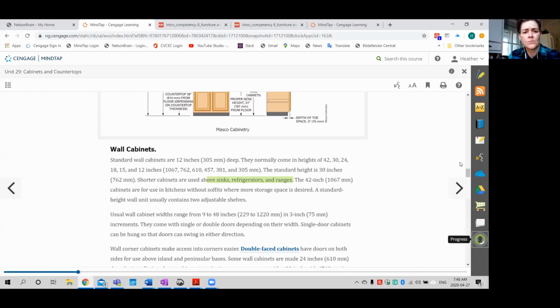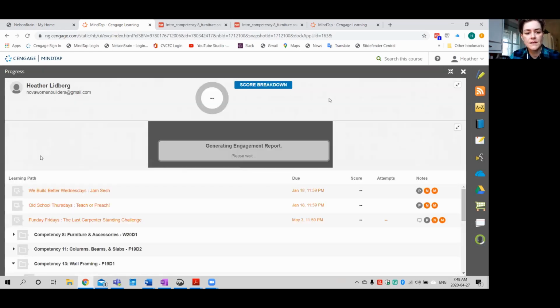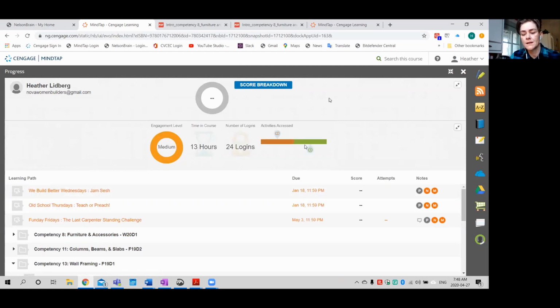The final section is your progress section. Not that it's super important, but in this section, we will be listing information and statistics on who is or who has won, who's in best standing for the last carpentry standing challenge that takes place on Fridays throughout the weekend. And things are going to get really cool when it comes to that. Lots of great stuff to be won.